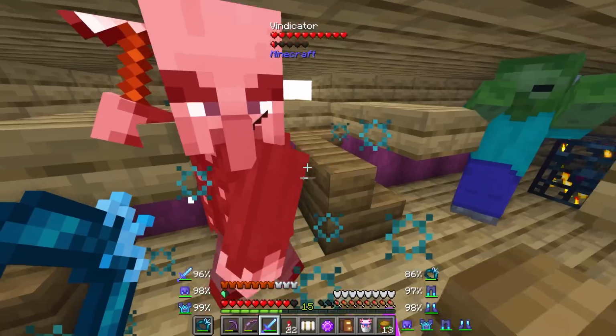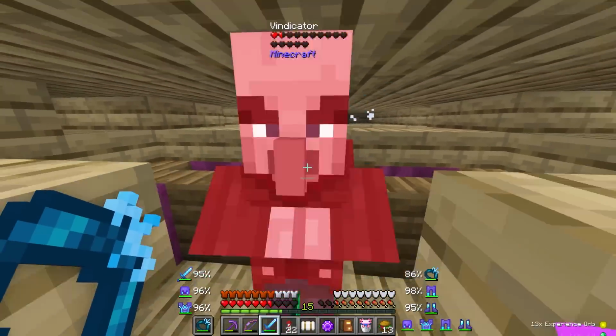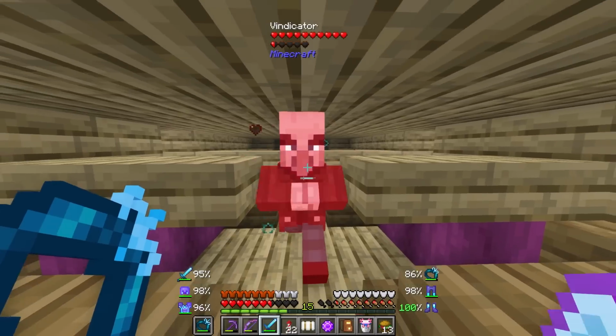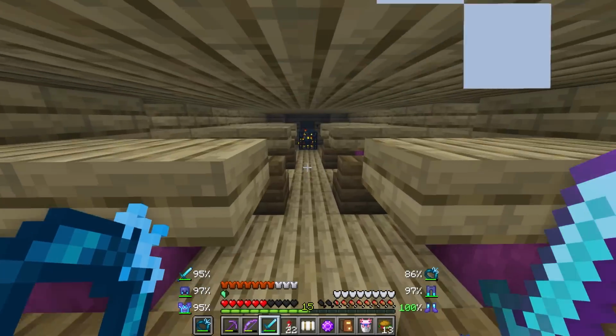But there it is. A monster. Wait, hold on. Is this a Vindicator spawner? Let's check this out. Oh, this is a Vindicator spawner. This is unlimited. Oh my, this is unlimited emeralds.